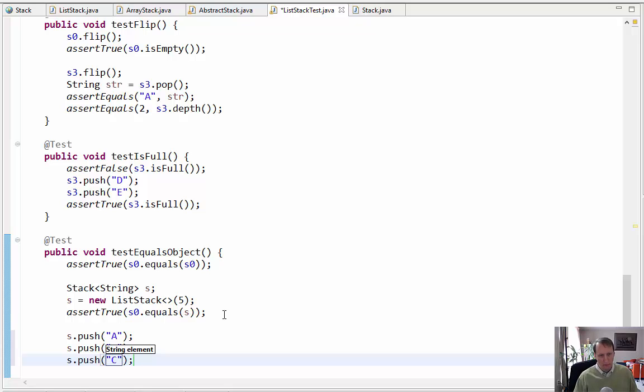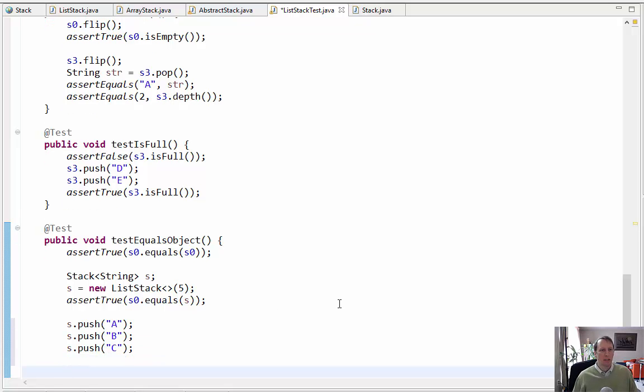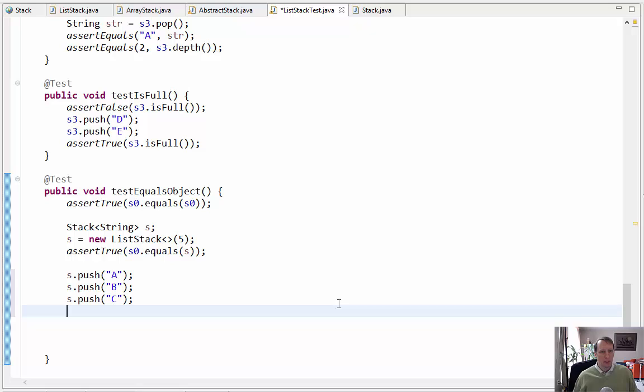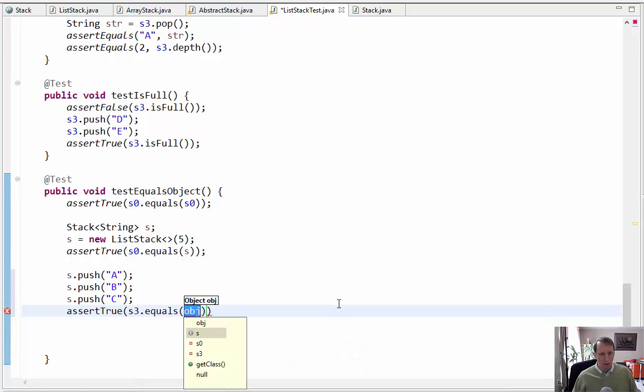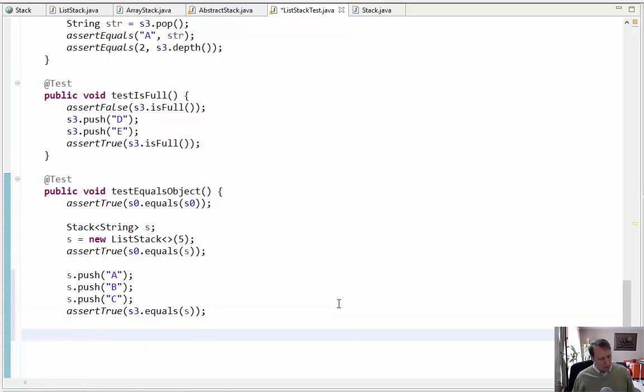Okay. And then I'm going to say assert true S3 equals S. Okay, I'm pretty sure that should be true. And I want anything that equals null to be false.